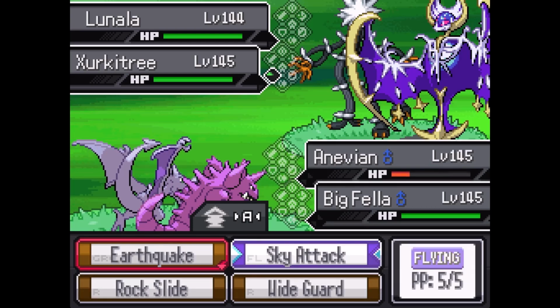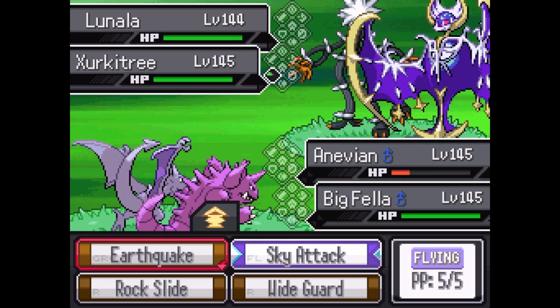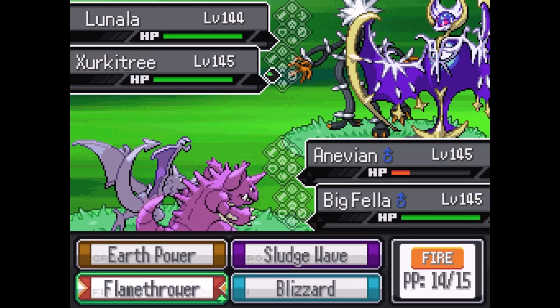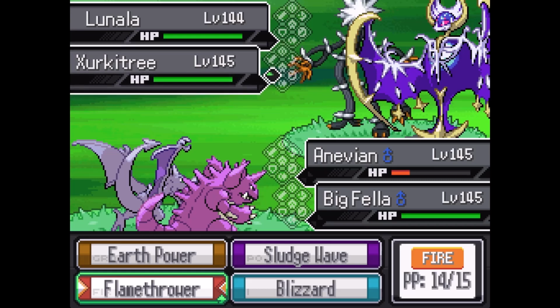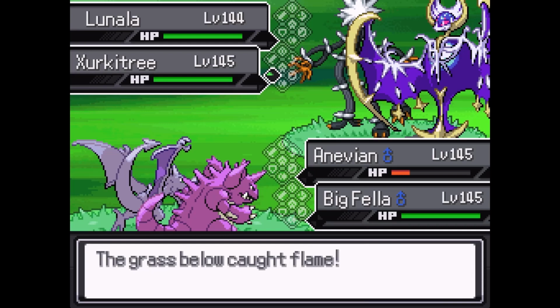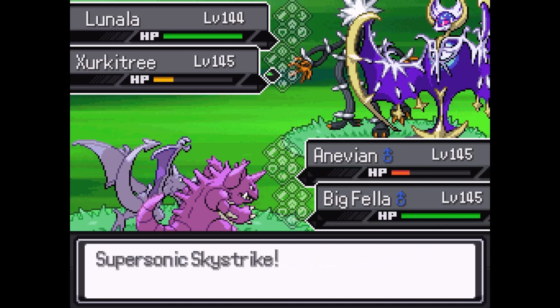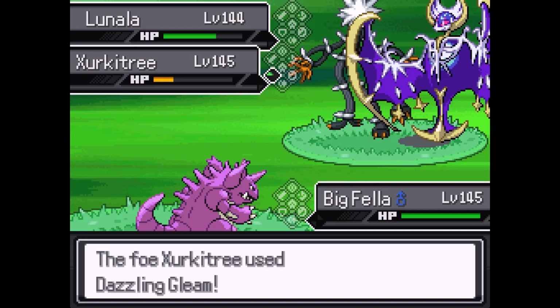Do I have anyone that this is still good into? I don't think so. And I think Anebian's on their last leg. So I'm just going to Sky Attack into the Lunala slot. It's a neutral attack, but it should hit really hard. Flamethrower into Xurkitree doesn't feel great, but it does damage. It's boosted by the terrain. Xurkitree's not a super bulky Pokemon. That did almost nothing. Okay. That whole plan was not good.